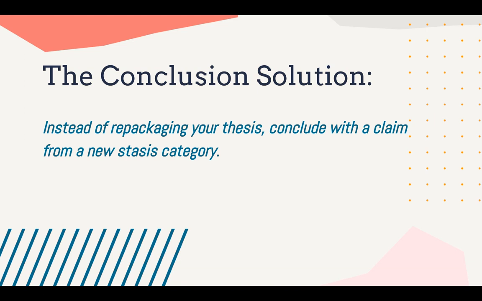So the solution, simply, to writing effective conclusions is, instead of repackaging your thesis, simply pivot to a new stasis category. If you've written an evaluative argument to this point, pivot to a policy claim to finish. You see this often in op-eds. A writer will evaluate an issue and then conclude with a call to action about going to the ballot box or whatever it is. And in fact, in the synthesis essay on the AP Lang exam, for years, we saw an invitation to do exactly this.